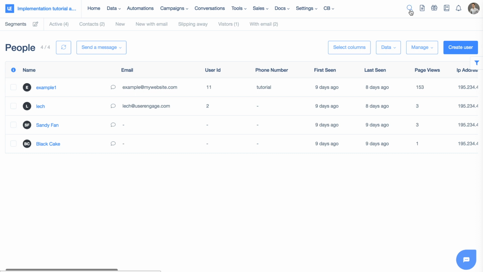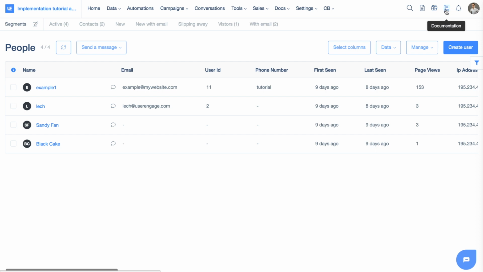What else do we see? In the top right corner, I can see a small search icon. When I click on it, I'm able to search my database looking for people, companies, deals, and other elements of the system. Moreover, I can see a guide for beginners. There you'll see ready-to-use templates for how you can use automations in your business. Then changelog, which shows us new features developed in User Engage recently.